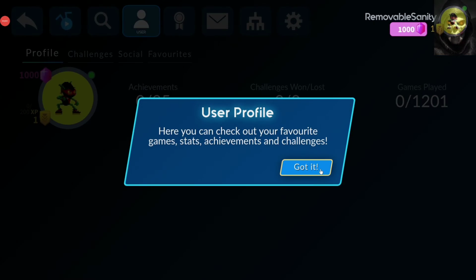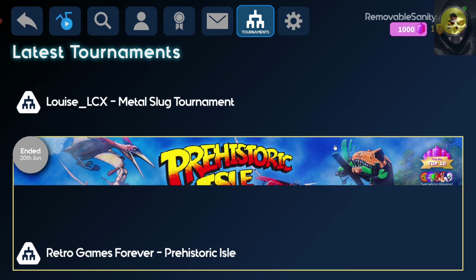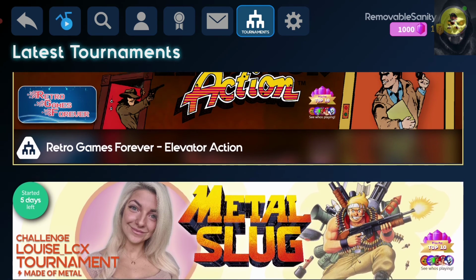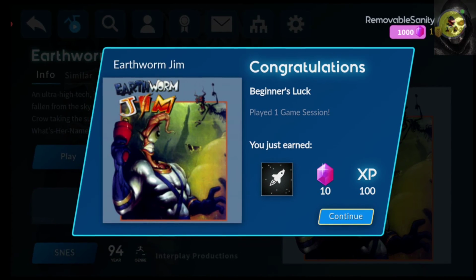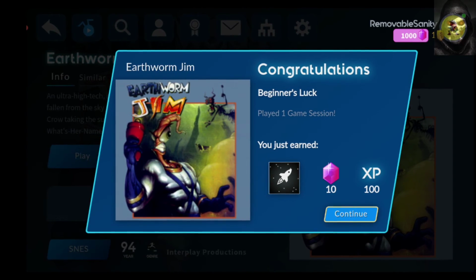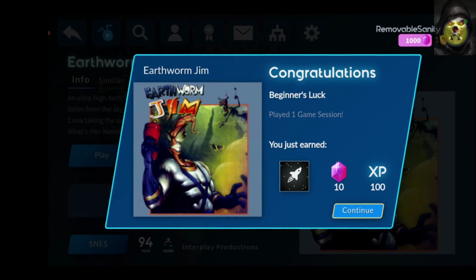After that is the Tournaments tab, where you can join tournaments against fellow users in a bid to win the on-site currency, which then allows you to use said currency to join more impressive tournaments. For me, this is a bit of a miss element, as I'd rather use said currency into something more personal like a background, better avatar, or towards a reduction on the monthly subscription. And finally, the last tab is for your settings, which is pretty self-explanatory.